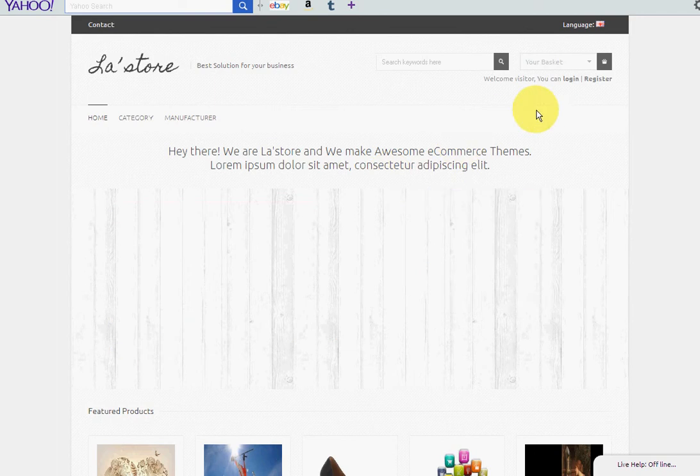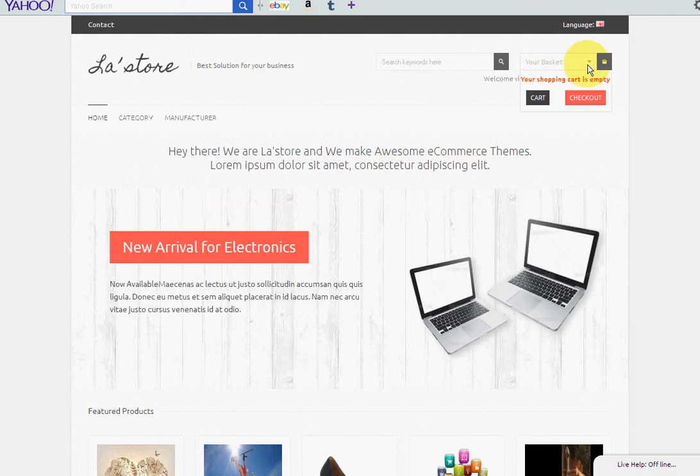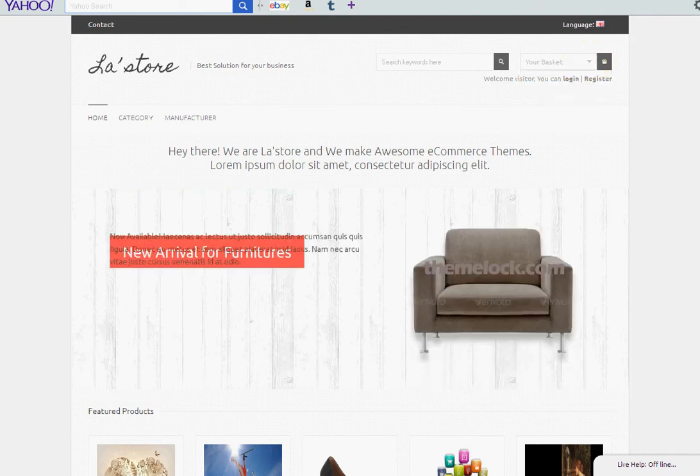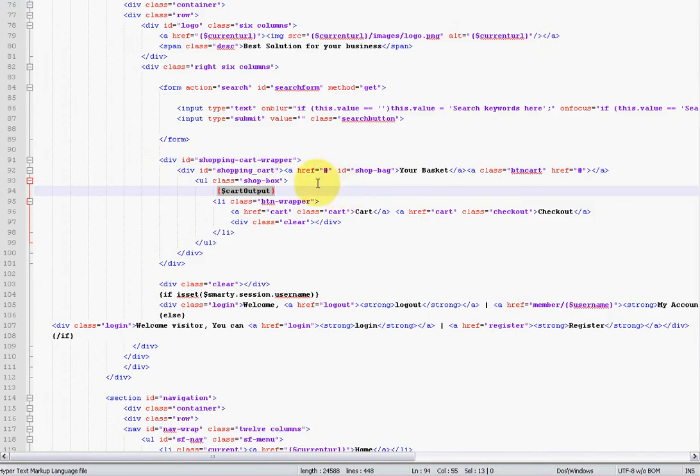Obviously any store has a basket, which in this example is here. It's actually very simple and easy to include the cart or the basket in any template that you are creating for Mr. Shop.